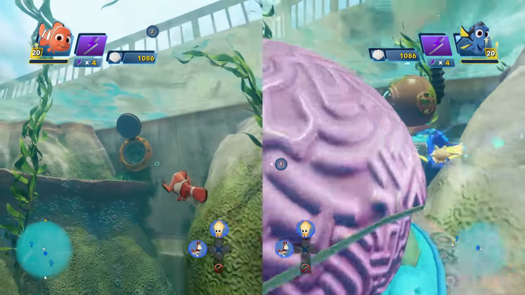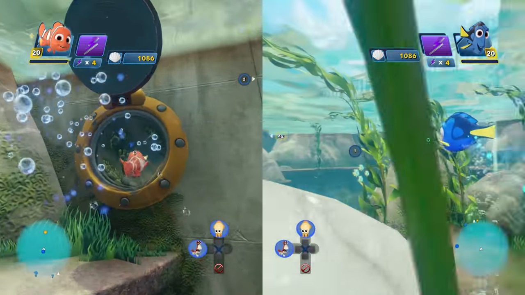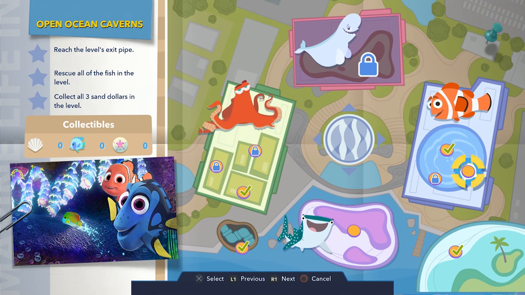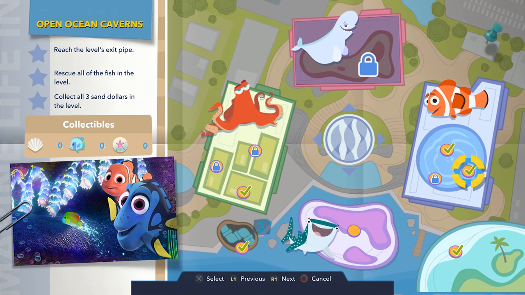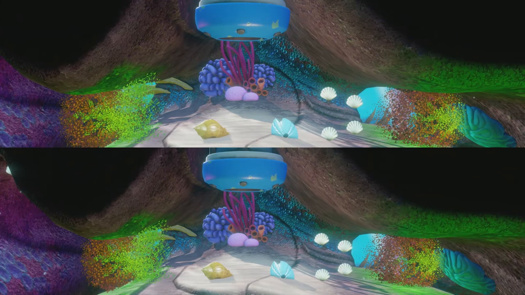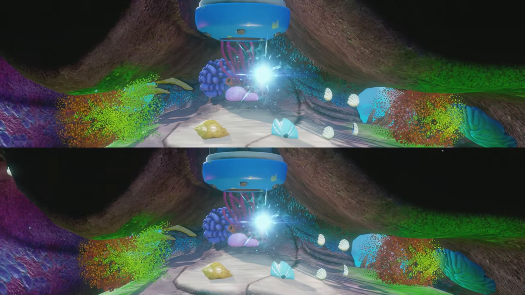Nemo, you're always full of adorableness. Well, how about Dory? If you say Nemo's adorable, how about Dory ugly? Open Ocean Caverns. Okay, let's do it. Here we go. Dory looks so ugly. Why? Dory's one of the most cute ones in this playset. No, Nemo is. They're both cute. Well, it looks half ugly.